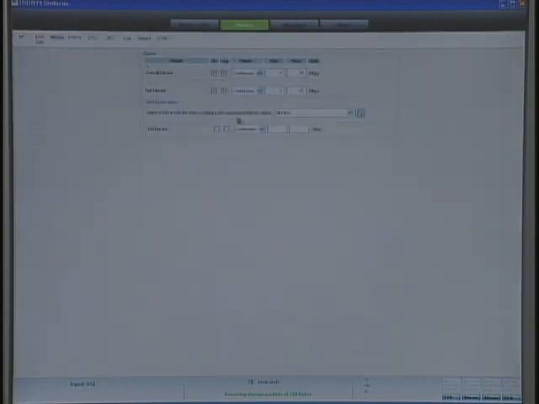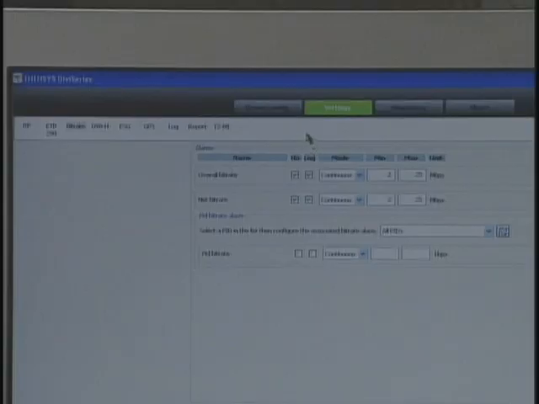Okay, we're discussing the alarms, and we're talking about how to set the alarms and the thresholds on them. If you click on this icon, you can go to the settings panel. If you look up here across the top, you'll see RF, ETR290, bitrate, DVBH, etc. You may have all of these, or some of these, or one or two of these, depending on which DiviCatch you have. For the most part, with the one that we're using, we only have ETR290 and bitrate.